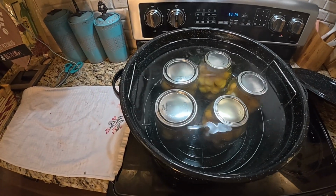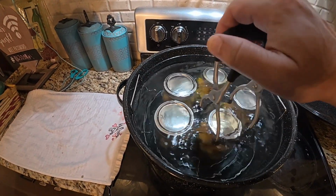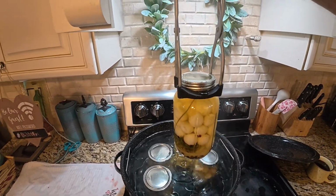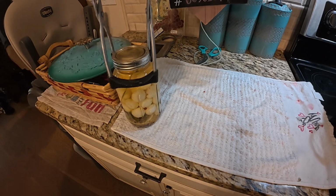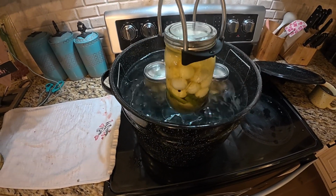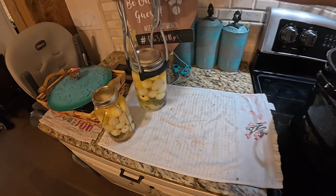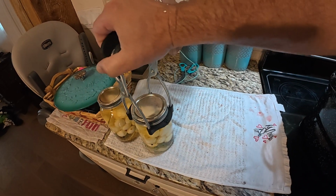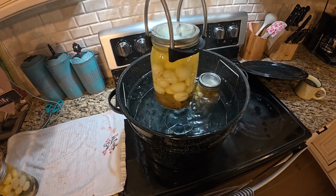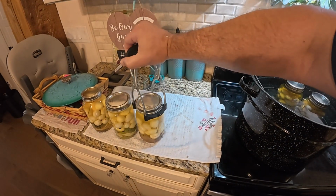All right, we have completed our water bath. These are a lifesaver to grab. So what you want to do is make sure to pick it up straight up and down. Not left, not right, but straight up. We'll get that excess water off of it in a second. So once again, we're not tilting the water off, trying to get it off of the lid. We are solely wanting to get them out without causing any disruptions in the sealing process.